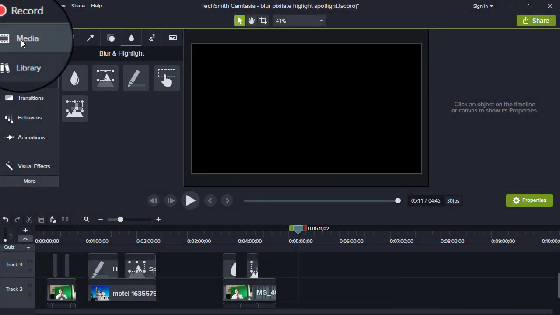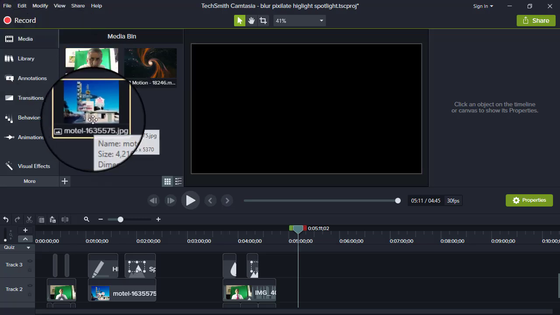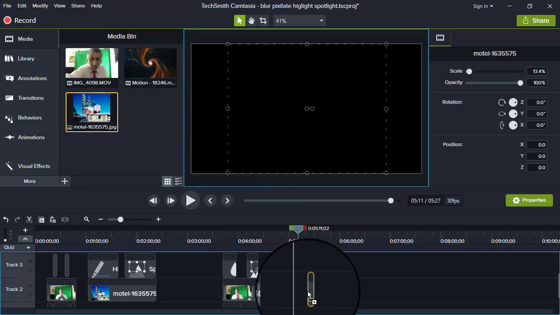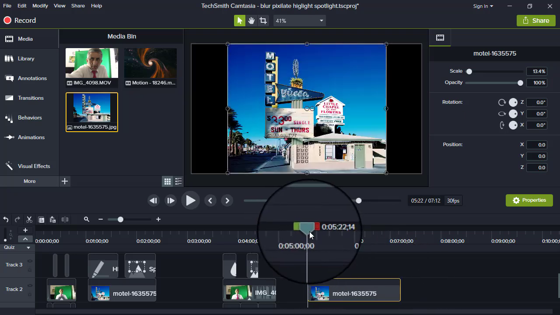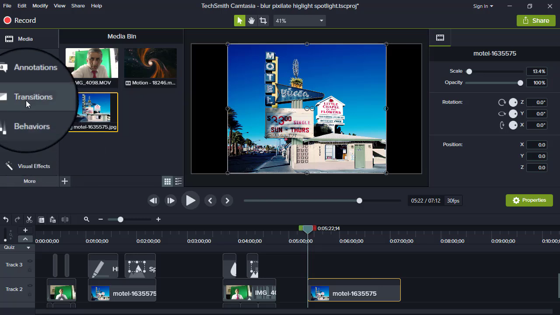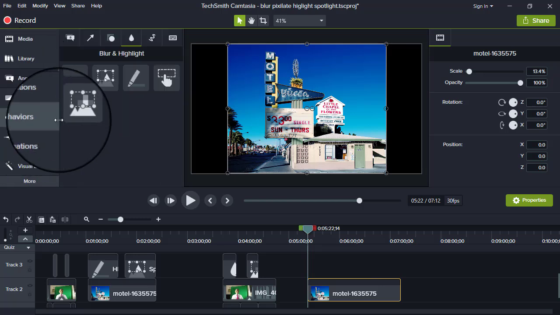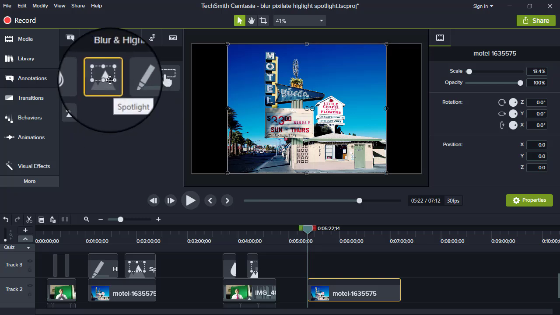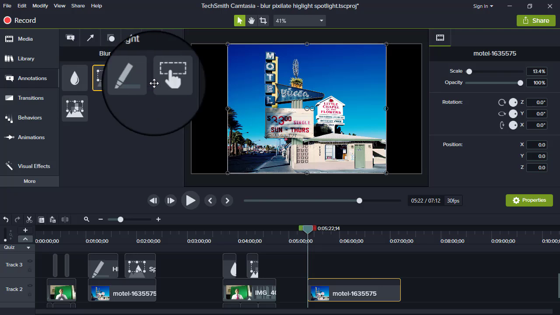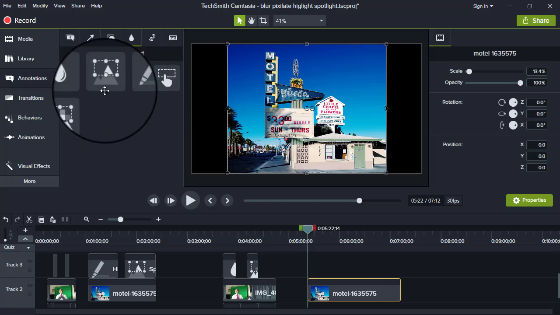We go to my media bin, select this image. Let me extend the image on the timeline and go to Annotation. We will select the Spotlight Annotation.